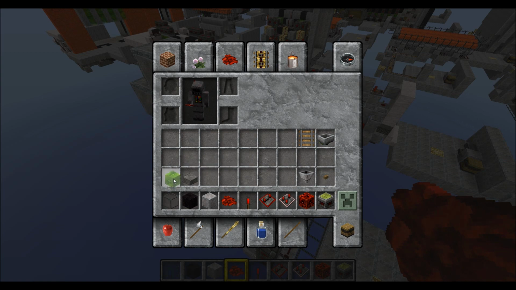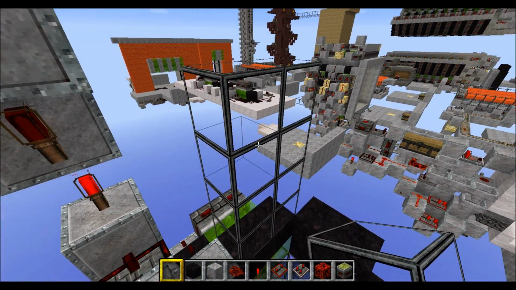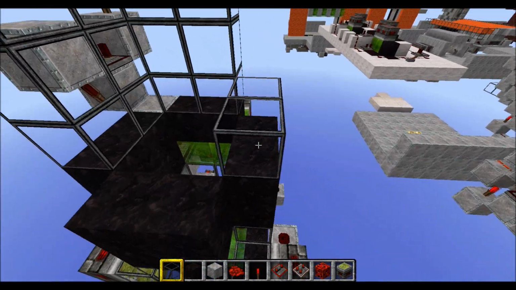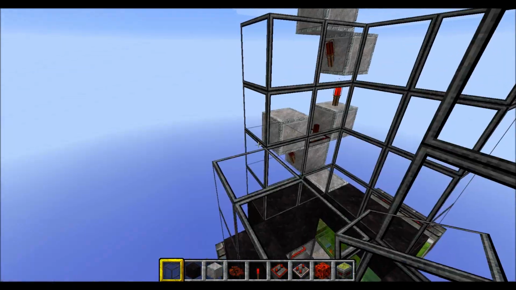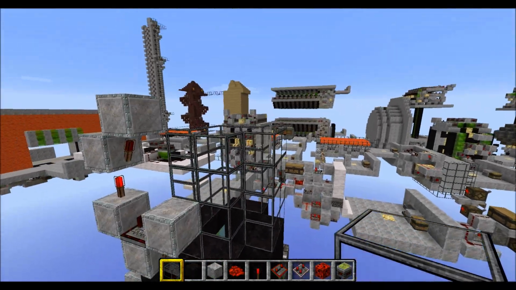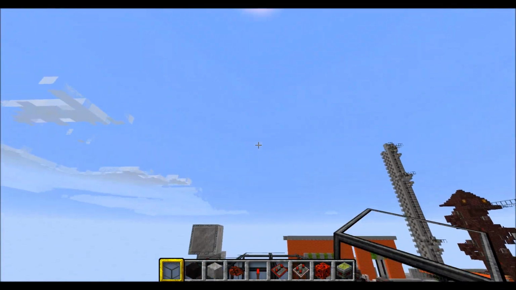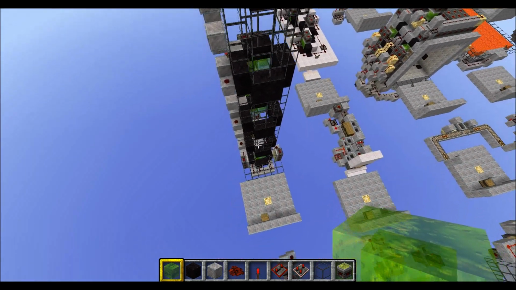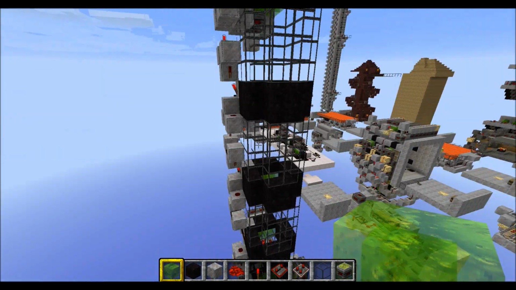So then you can grab some glass if you want to make this whole thing see-through, or you could use normal blocks for this part, and make sure you don't leave any free spaces here. And that's pretty much the first module. Now all you have to do is copy and paste this until you're almost at the top. And done. Now, as you can see, I built 1, 2, 3, 4 of those middle modules.